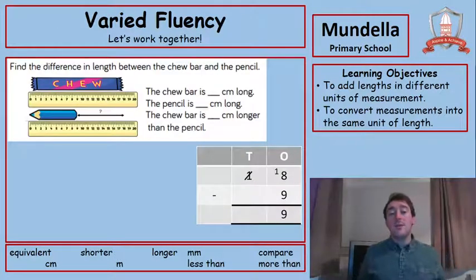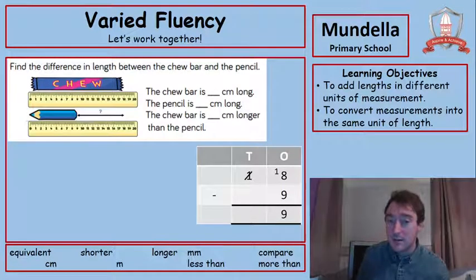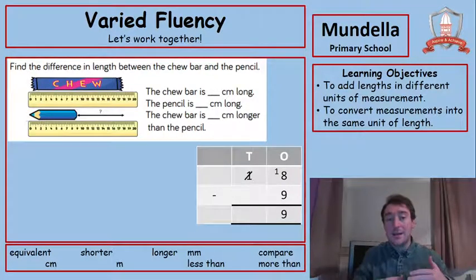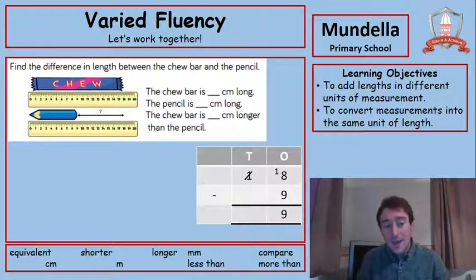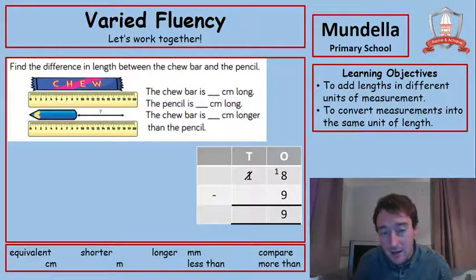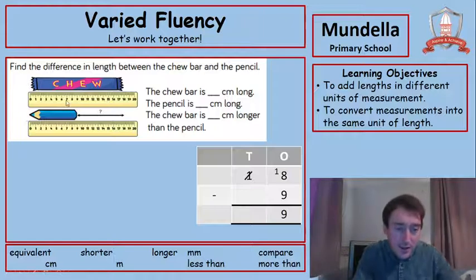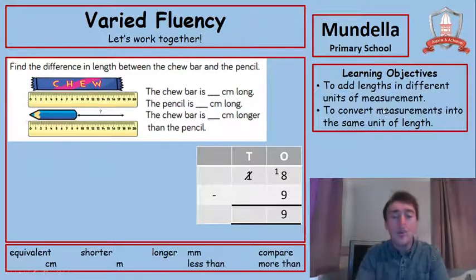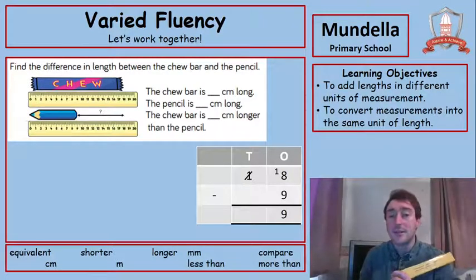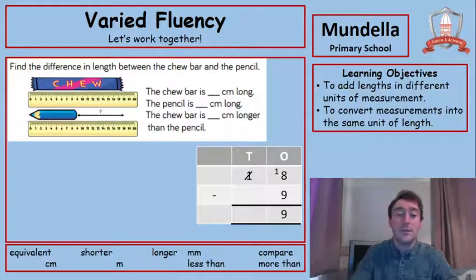So today we're going to be looking at subtraction, which is slightly different from adding because we're taking away, not adding on, aren't we? Now it says find the difference in length between the tuba, which is making me hungry, and the pencil. Now it's got our rulers on there, hasn't it? Which is useful. And remember what I said about using a ruler. We have to start from the 0 when we want to measure something, because it will be easier to count up then. We can just see what number it lands on.